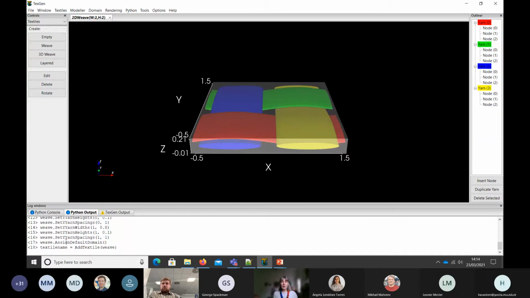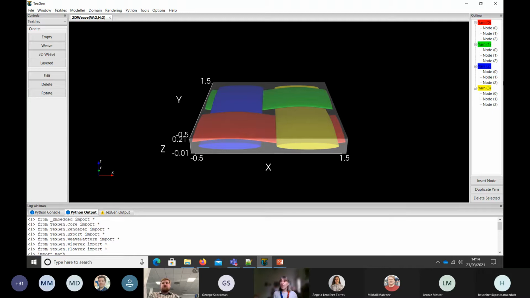If you look in the Python output at the bottom now, you can see a list of various functions that have been executed. So this is useful if you want to get the idea of how to use the functions in the API. You can do some of the things which are done automatically from the user interface, look and see what code's been executed, and then you can duplicate that code in your scripts.